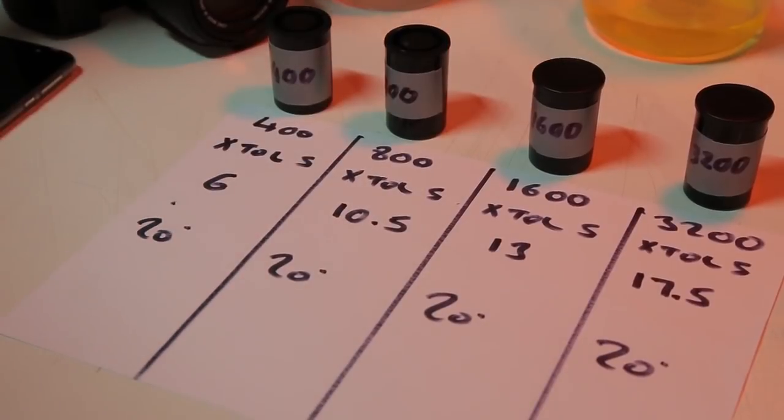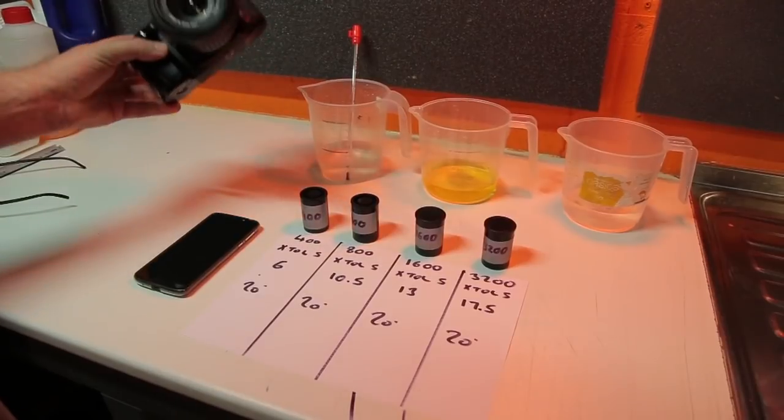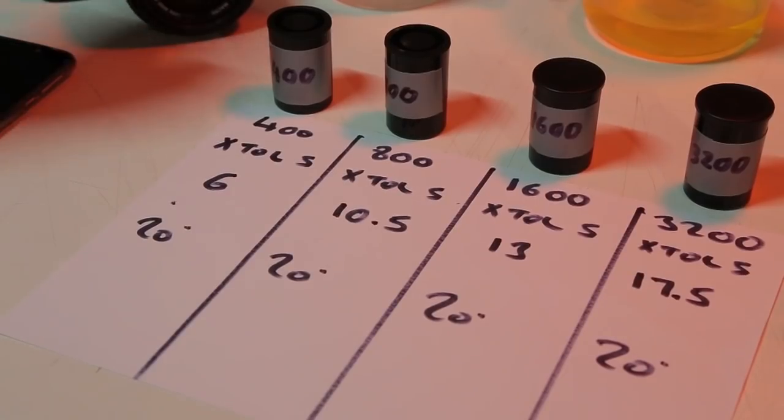So I need to get the film out, and then I need to cut it into sections. Hopefully after taking 4 shots on each speed, I should be able to find the right frame. Afterwards I'm going to make prints of each photograph that I took at those speeds. So I'll make 4 prints, 10 by 8, so we can see the grain. And it'll just be interesting to put the 4 together and see the difference between all 4. Obviously, we're hoping that at 400 speed there'll hardly be any grain at all. 800, 16, 32, there should be quite a lot. So let's crack on with the experiment and see what we come up with.